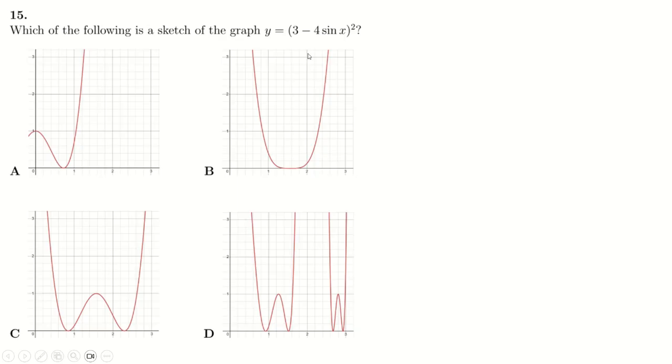Question 15 then. The best way to do this, I think, is to look for the roots, because all of these are claiming different things about the roots. It doesn't seem like it'd be too hard to find the roots here. So set it equal to 0, square root of 0 is still 0. So we're looking for sine of x to be 3/4. Now, I don't know exactly where that is, but it's about 0.75, right? And I know root 3 over 2 is about 0.8 or something close to it. So 3/4 is probably something around 1 and 2.1, I said.